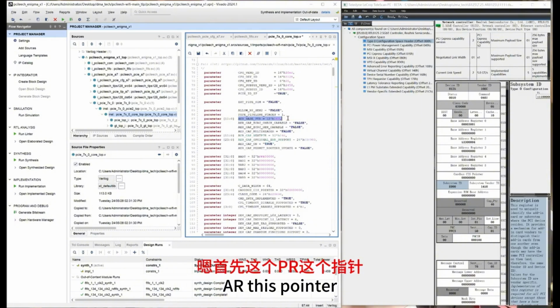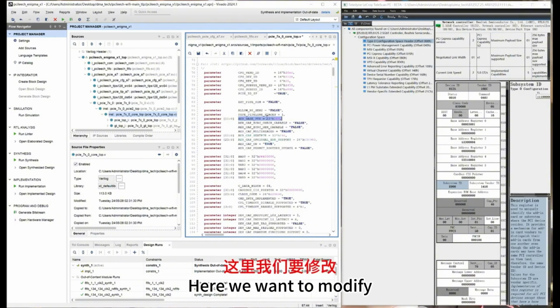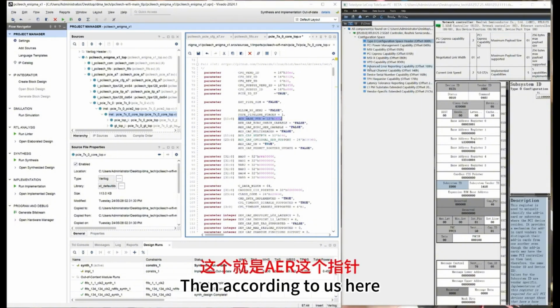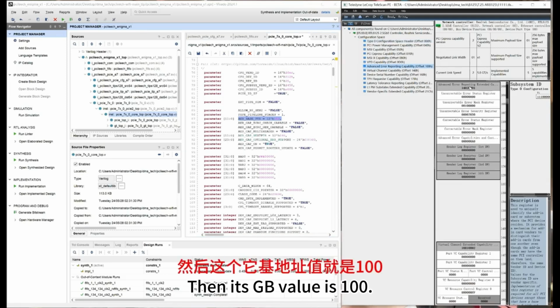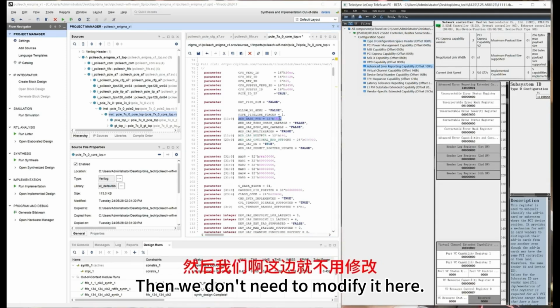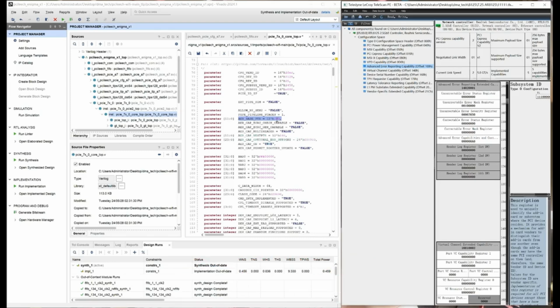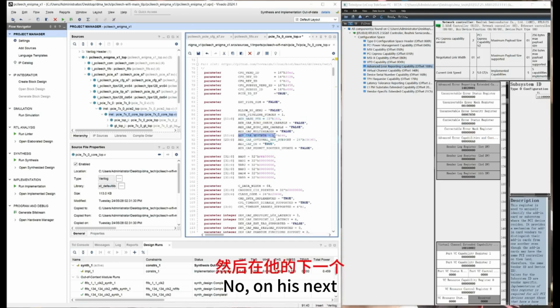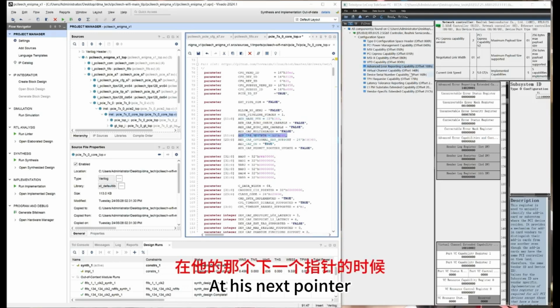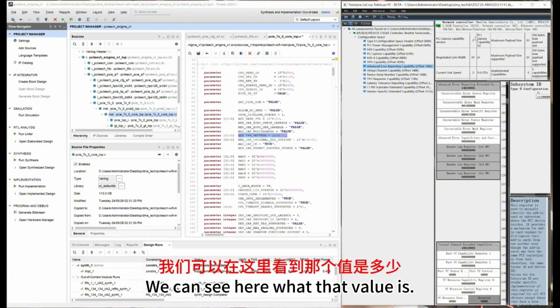First of all, this pointer. Here we want to modify. Then according to us here, this is the AR pointer. Then its GB value is 100. Then we don't need to modify it here. At his next pointer, we can see here what that value is.